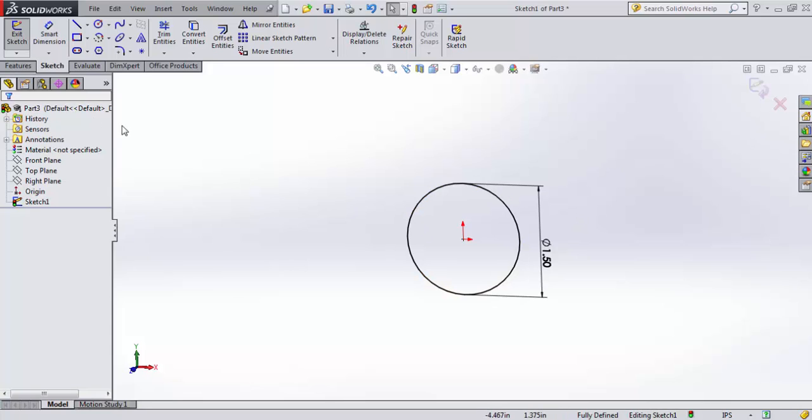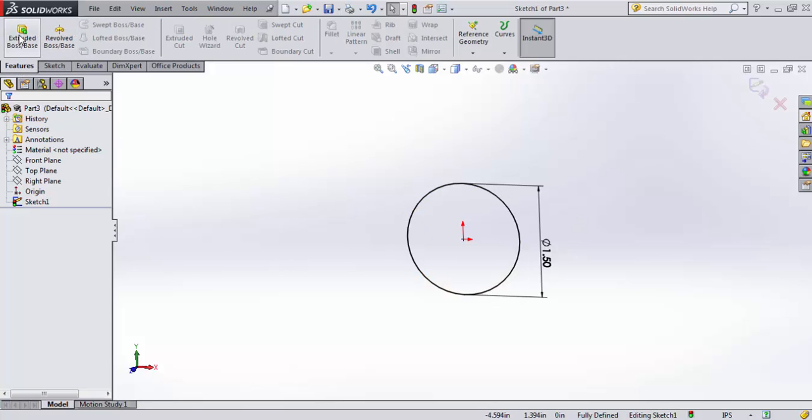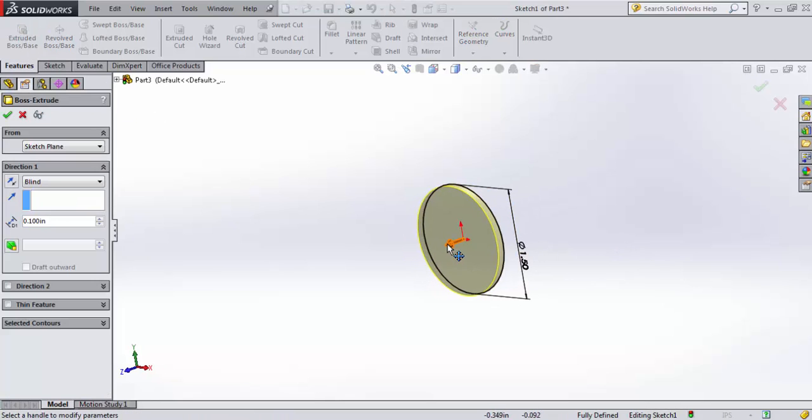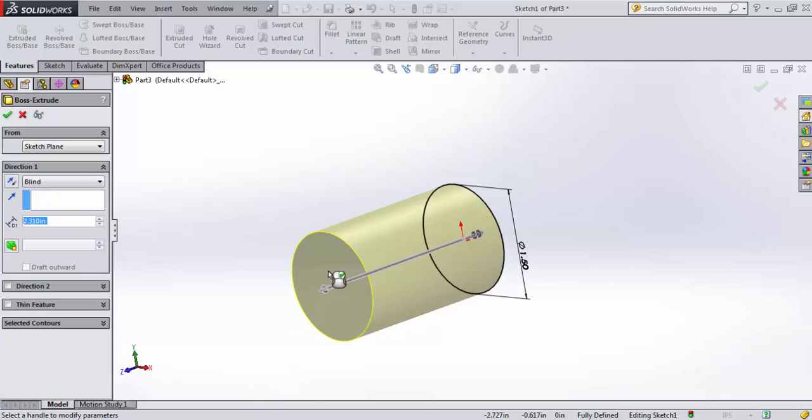I'm still in the sketch, but if I want to just extrude it, it will allow me to shortcut out and make an extrusion. An extrusion is just like pulling a two-dimensional shape in one direction to make a three-dimensional shape. It's sort of similar to your Play-Doh spaghetti press, where you stick the Play-Doh in and you shove it through a two-dimensional shape and it comes out and it kind of makes a piece of spaghetti. Same thing with the extrusion.